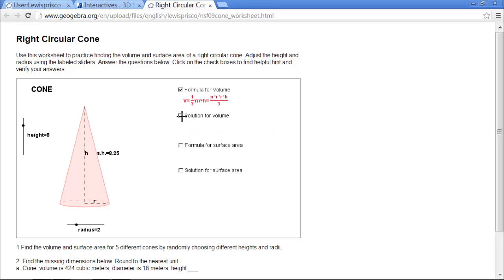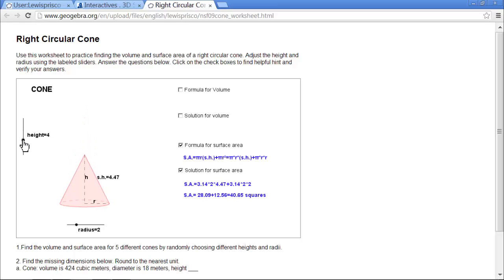This would work as well for surface area. For the surface area, it's obviously going to be a quite different formula, and again, maybe not the way it is presented on the SOL formula sheet. But you can go through the same process for surface area, to practice the algorithm for finding surface area. What happens if I halve the height? Students can see that what happens for volume may not be the same thing that happens for surface area.